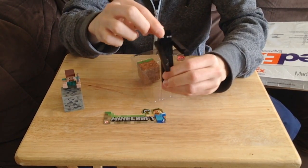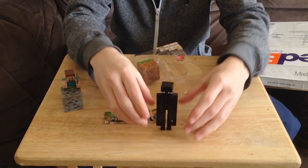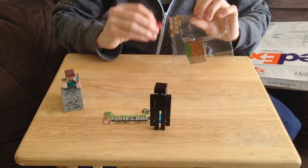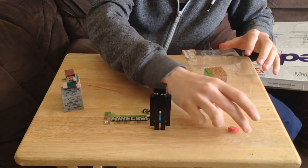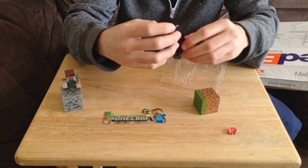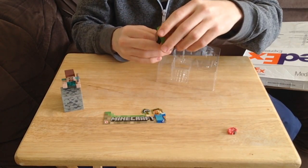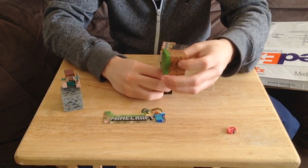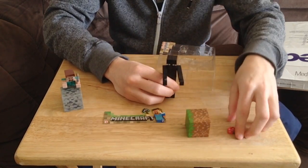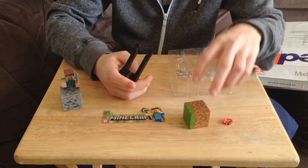The lovely Enderman there with his crazy creepy eyes — we're just going to stand him up. He's going to fall — there we go. I'm not sure what this is, but we've got a little magical toy for him there. I'm not sure if that's a mushroom or something, I don't know. But we've got a big block which I do believe he can hold. This looks like a massive block for him. You know how the Enderman are — you exactly know how they are.